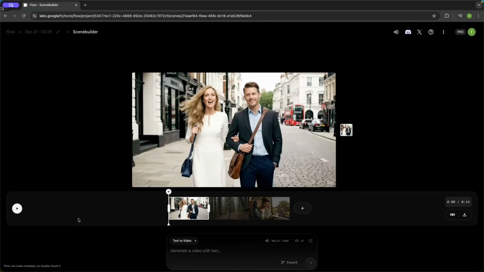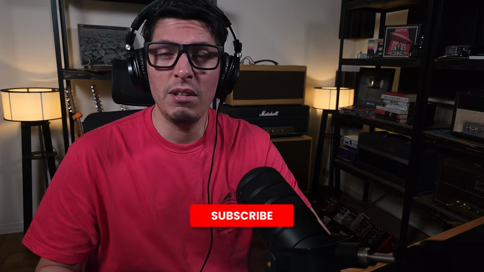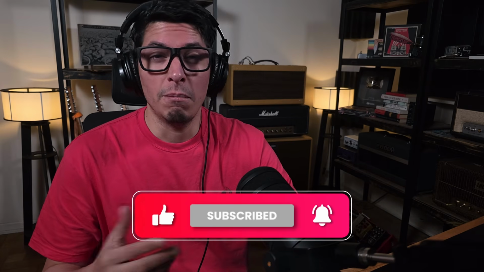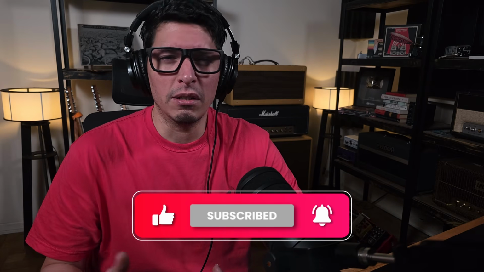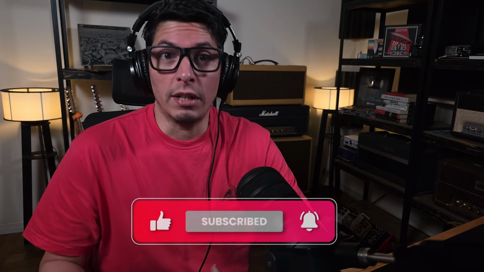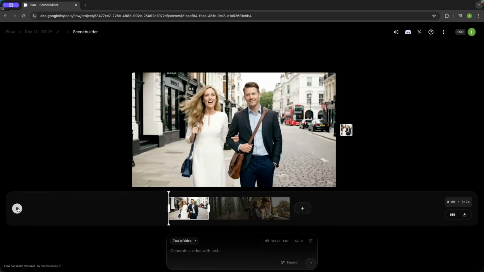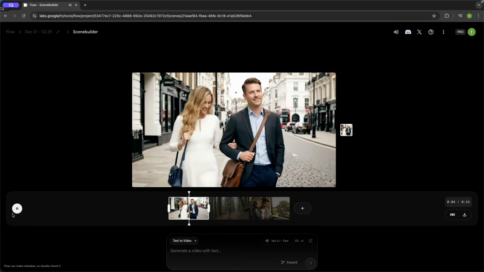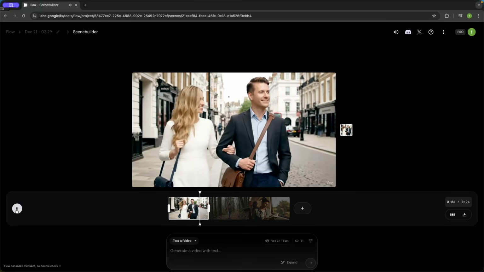Once you add the clips to the Scene Builder, you will see all the different clips populated on a timeline right here. In my opinion, the interface could use an update. Maybe moving back and forth between the Creation tab and the Builder is just not very user-friendly. From here, you can play the whole timeline, just all the clips in a row. That's something that you can do. Very simple task for the Scene Builder.